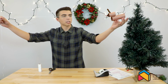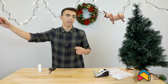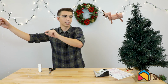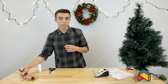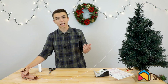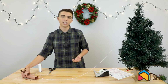So right now I'm holding the string horizontally, and as you can see, the reindeer isn't moving. However, as I begin to lower my hand, you will see that the reindeer will start to glide down the string. So my string is going straight across here, but as I lower it, the reindeer comes straight down. So the reason that the reindeer is able to glide down is because of the mass that it also has. So since we did incorporate paper clips, that allowed for the reindeer to glide down the string. Had we added more weight to the reindeer, it would have gone down even faster. If the string would have been longer, the reindeer would have gained a greater velocity at the end.